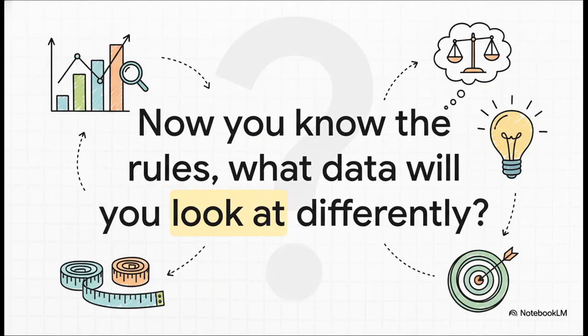So the next time you see a survey, or read a study, or see a news report with some flashy statistic, just pause for a second. Ask yourself, what kind of scale are they even using? How do we know it's reliable? And most importantly, are they really measuring what they claim to be measuring? Once you start asking these kinds of questions, I promise you, you'll never look at data the same way again.